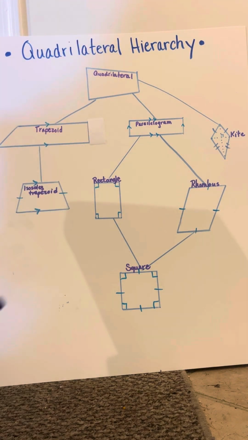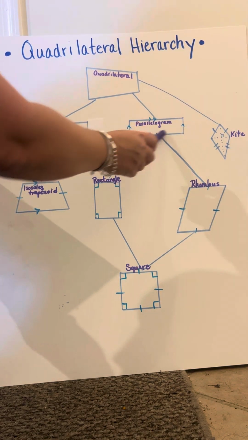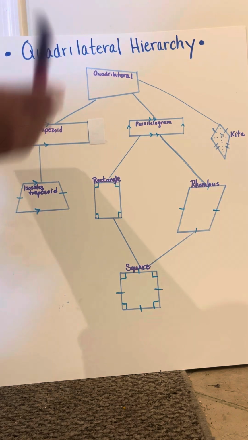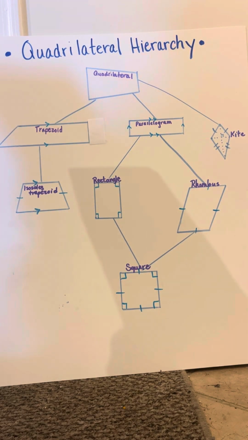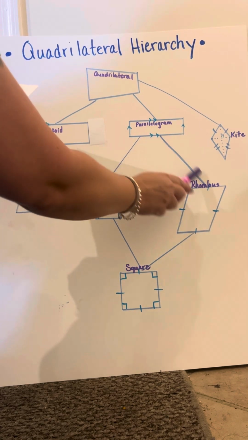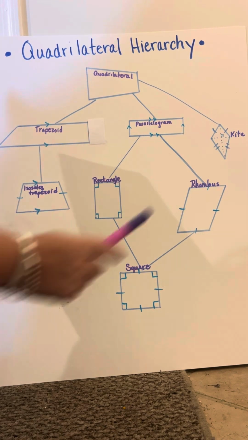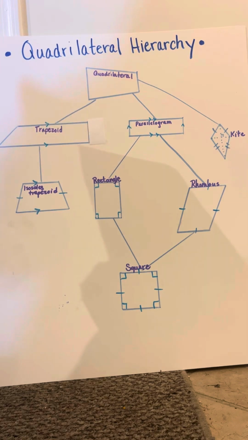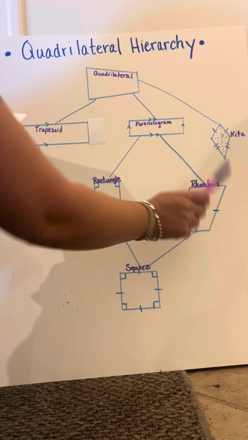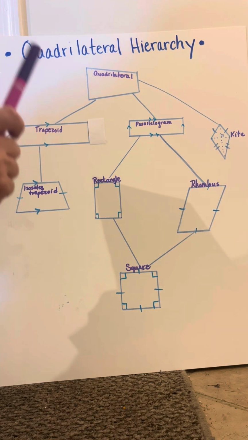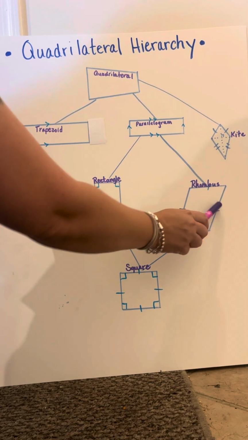We'll come up here to the next branch of quadrilaterals. It's a parallelogram. A parallelogram has two pairs of parallel sides, as indicated by these arrows. This is a set, this is a set. They are equal. They are parallel. The next one down here that we see from parallelogram is a rhombus. A rhombus is a quadrilateral, is a parallelogram. But the difference that makes the rhombus is that they have four congruent sides. Congruent sides meaning equal. Four congruent sides.